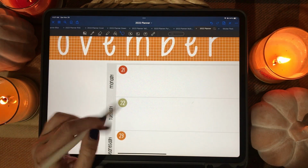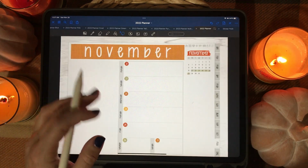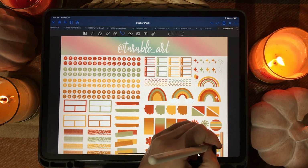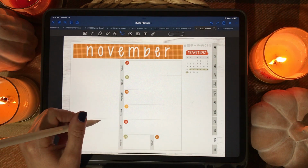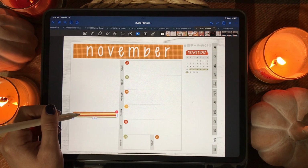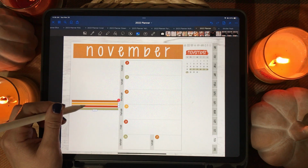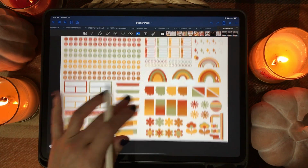Just a personal tip, it's something that I prefer to do, and you can do this all the way zoomed out if you want to, but it gives you so much more control, I think. You don't have to feel like you can't see anything. I'm gonna put one of these cute little line designs here. So I like this one. I'm gonna copy this, paste this into my planner, grab the picture tool, and place this here. I'm not exactly sure of the size I want it to be yet, but I want it as a decorative separator here because I'm going to then put my habit tracker in here.